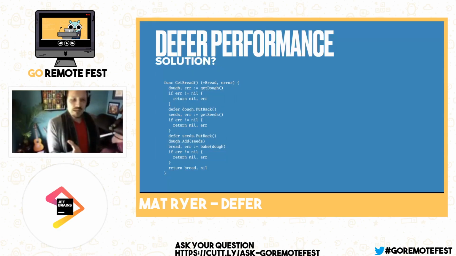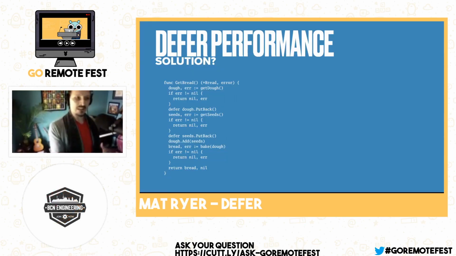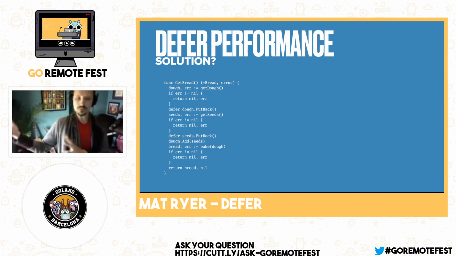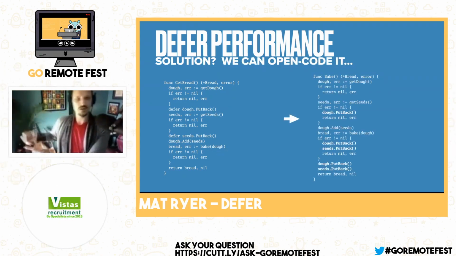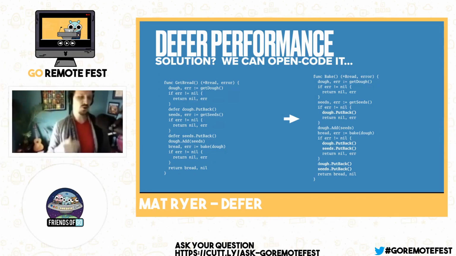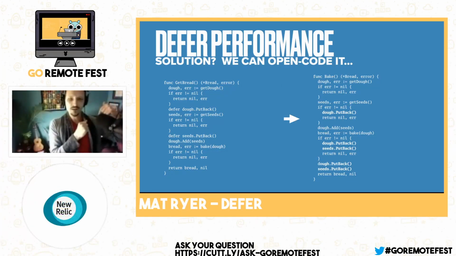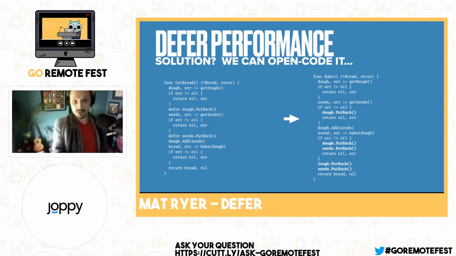So let's see, how could we optimize this? Let's pretend it's our job to try and optimize defer now. One thing we could do, and this is something that I, with David and Anders, played around with once, we built a little tool which we called undefer. It basically would take code like this that had defers in it, and it would do that sort of open coding thing of extrapolating out the calls and putting them in the right place. For simple cases, that worked. But of course, for conditionals, that's not going to work. If we've deferred inside an if block, we'd have to keep track of whether that if block condition was met or not. You know what I mean? So we just abandoned it because it got too hard. But the idea is kind of an interesting one. And it is kind of what's happening in some cases. The compiler will do this for you if it can.